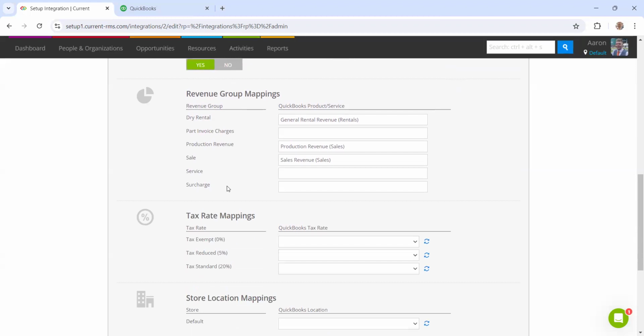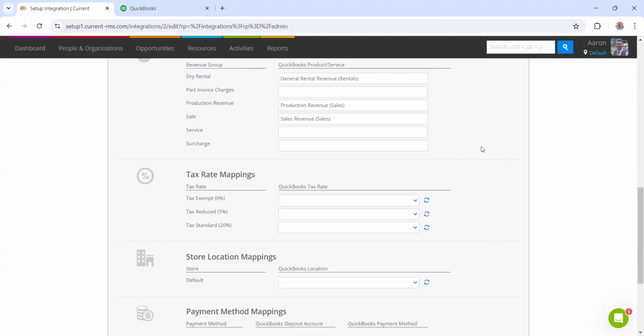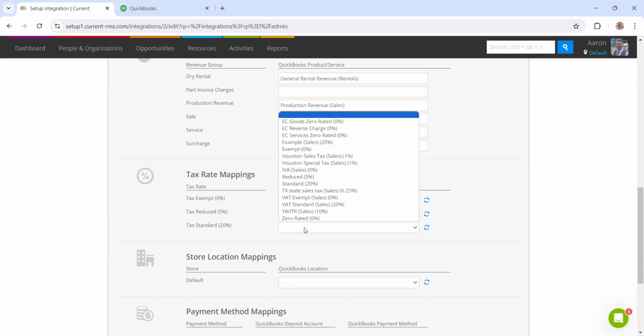We've already spoken about revenue group mappings. And then the final thing we need to do here is tax rate mappings. Again, you will need to go ahead and set up your different tax rates in Current RMS if they're not in there already. There is a previous video to show you how you can do that. And then it's just as simple as mapping the tax rate to the tax rate that exists within QuickBooks here.